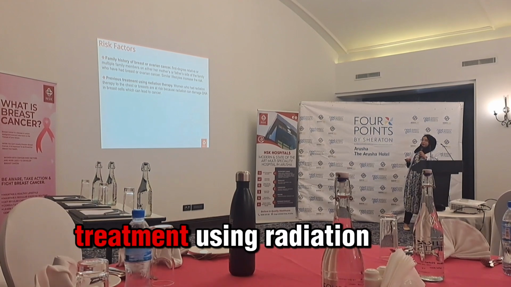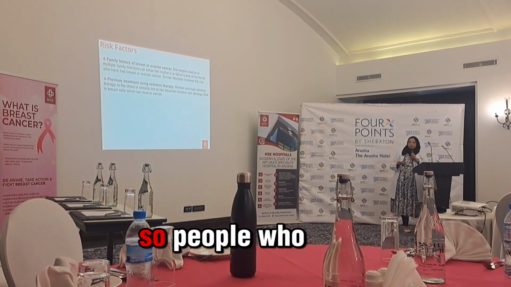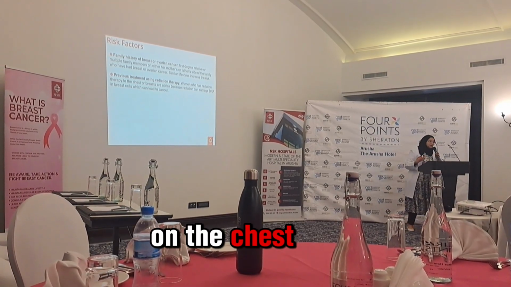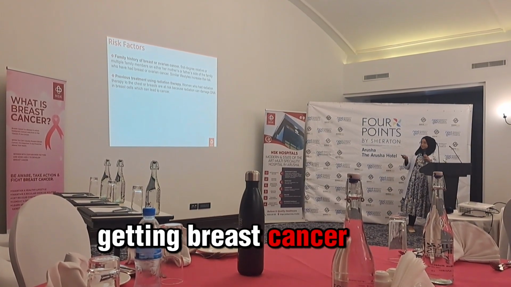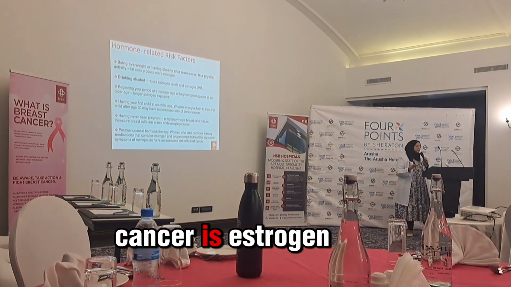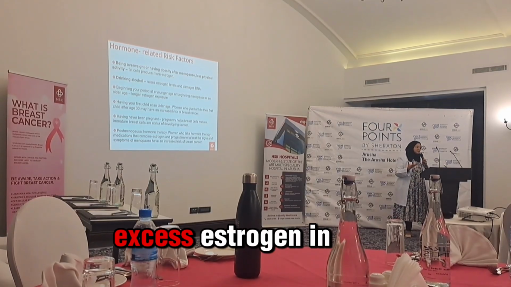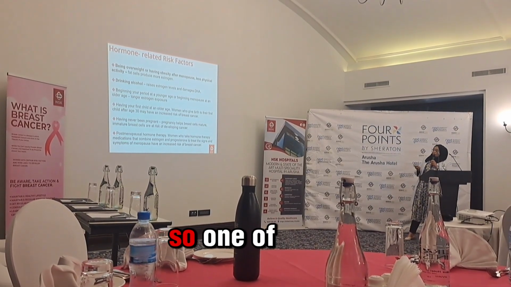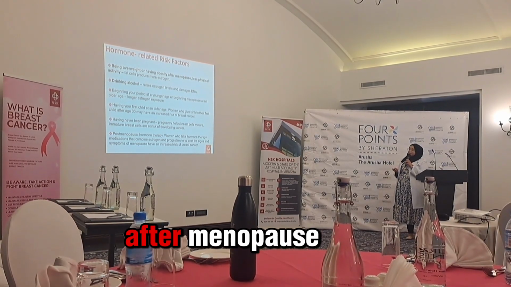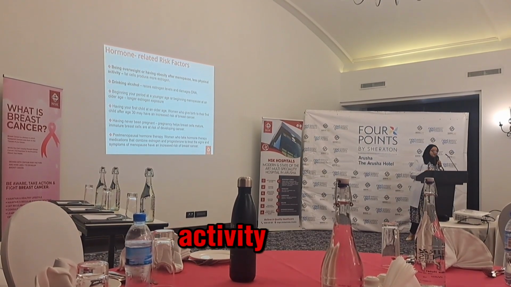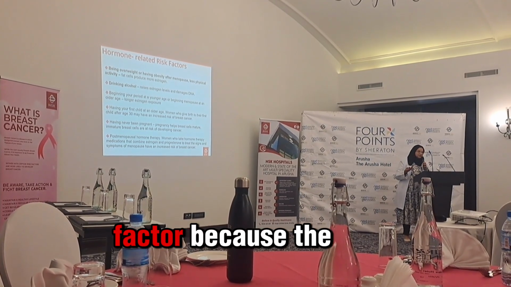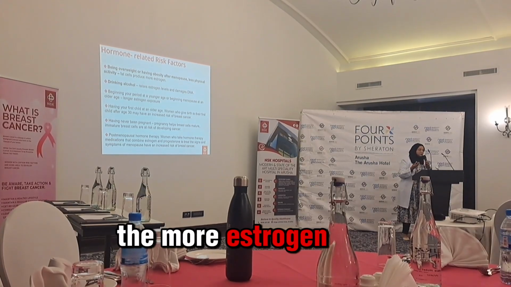And also previous treatment using radiation therapy. People who were treated for other things before, where they were exposed to radiation on the chest, could have an increased chance of getting breast cancer. And the main hormone that is affecting breast cancer is estrogen, so having excess estrogen in the body. One of the hormone-related risk factors is being overweight or having obesity after menopause. Also less physical activity. Basically anything that makes you overweight is a risk factor, because the more fat in the body, the more estrogen production.